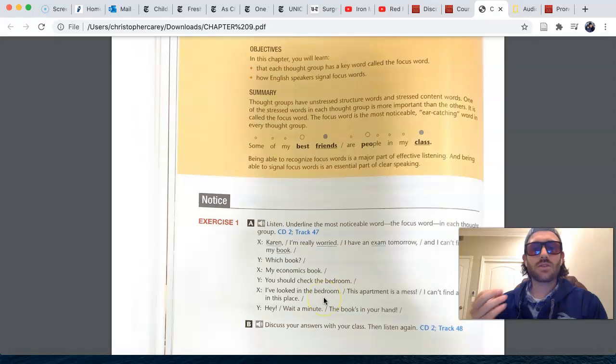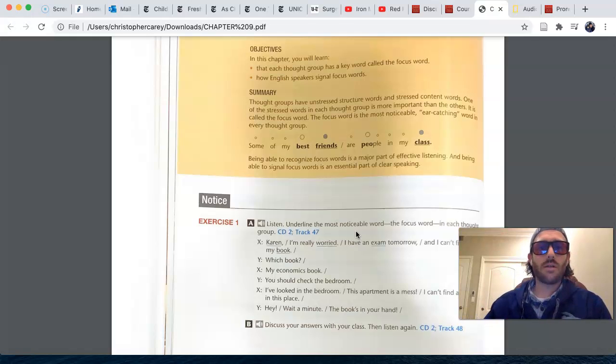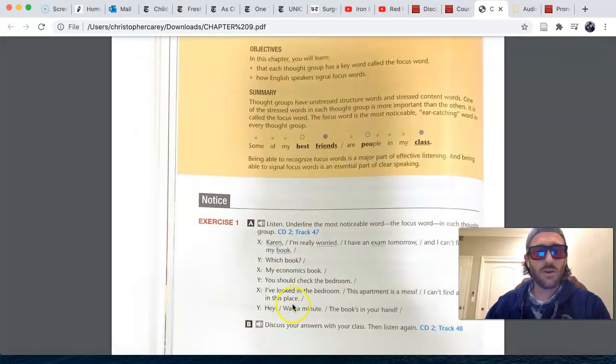But this exercise practices your ability to notice a focus word. And how do we notice it? How do we recognize it? The stress syllable in that focus word sounds longer. We've talked about that already, syllable stress. The pitch of that word, the volume, is higher than all of the other words in the thought group, and we unstress. It's really important that to make the stressed syllable sound bigger, we unstress the sounds of the structure words so that the stressed content word stands out even more. That's really important that we're going to practice in this chapter. All of those skills we'll look at in greater detail, but hopefully you were able to identify those focus words in this particular exercise.